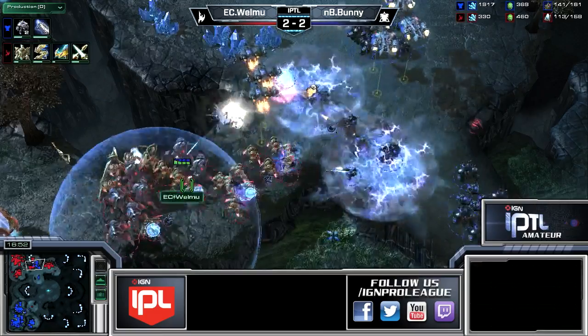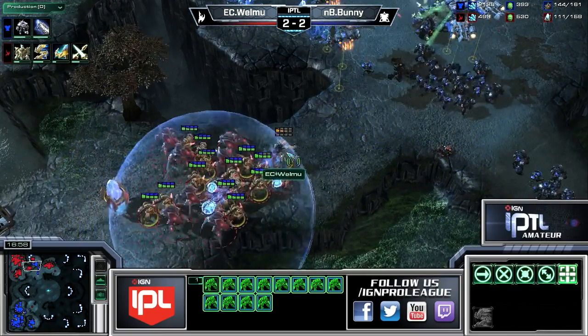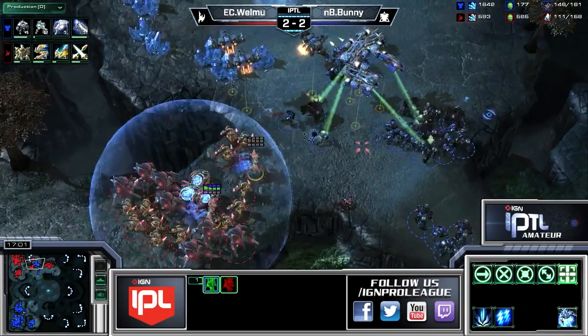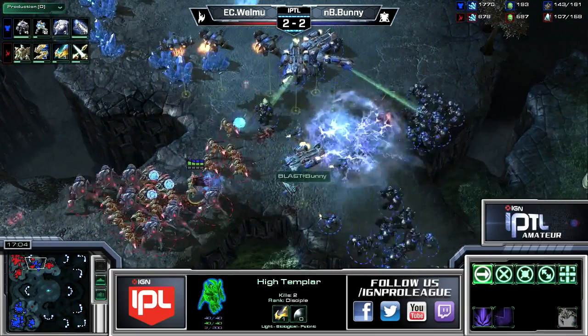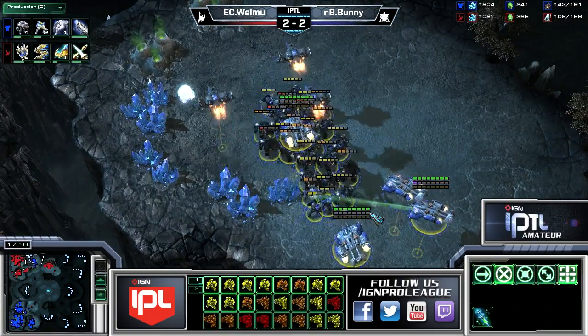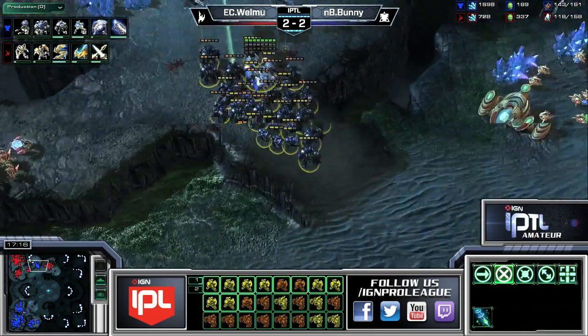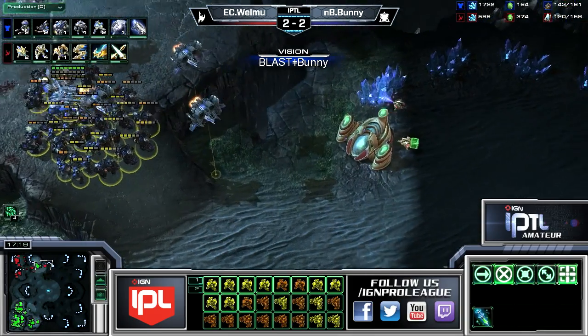Yeah, storms are starting to drop now for Welmu. He's going to have to move away from that Colossus tech just because the Vikings have been doing such a great job already, but there's a solid number of medevacs here. Another storm hits. Oh, you know, he bounces out of it and just runs right back through it. Poor Marauders getting a little bit more pain than they bargained for, but the supply count is still very healthy for Bunny. He's got a lot of medevacs still overhead.